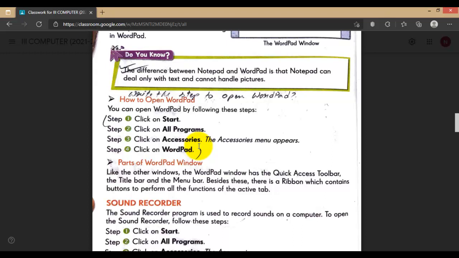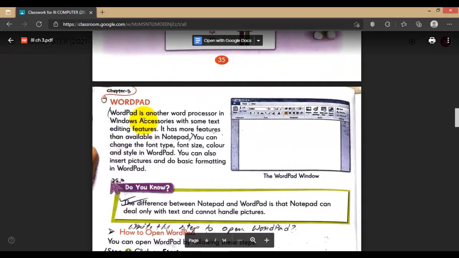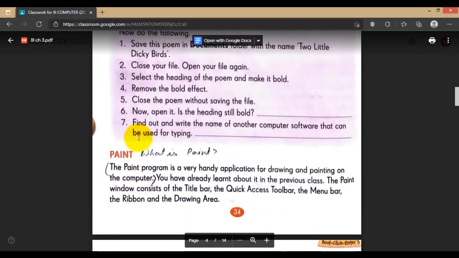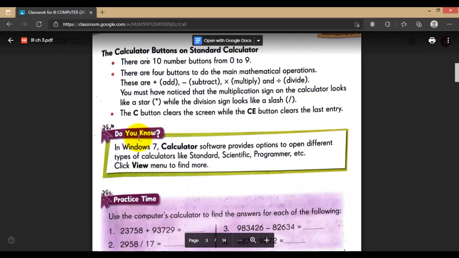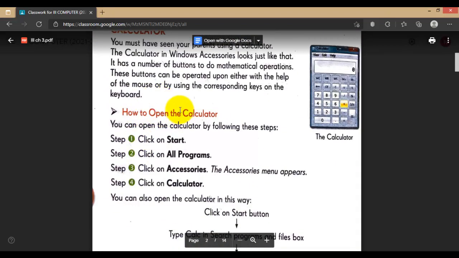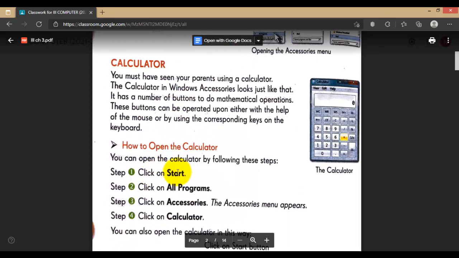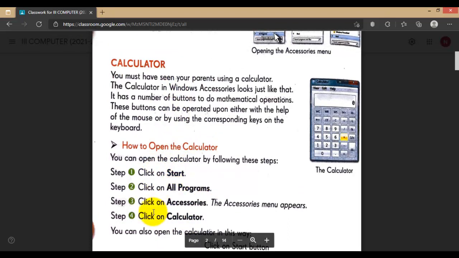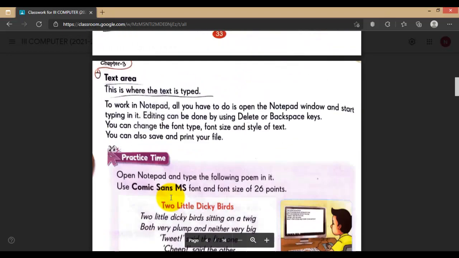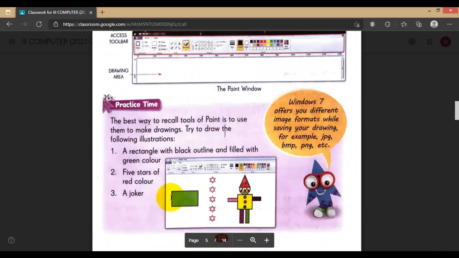Click on Start button, all programs. After that, go to accessories, and click WordPad. It's very much similar to the other accessories like calculator. Start, all programs, accessories, and calculator. Same thing. In the fourth step, you have to click WordPad. It's very simple.